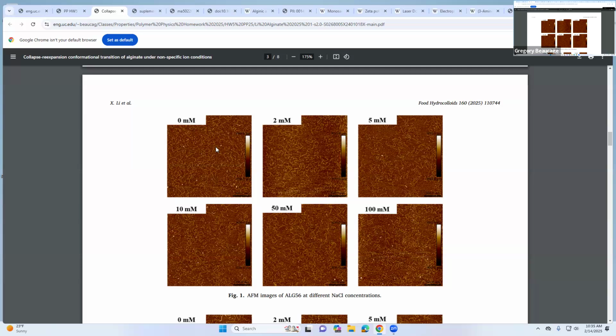So let's see if I can read this. One problem is he's looking at the effect of cations on the structure of the anionic polyanion, and then he sticks it to a cationic surface that's packed with cations. Isn't that a little weird? Wouldn't that affect the structure? That's one thing.